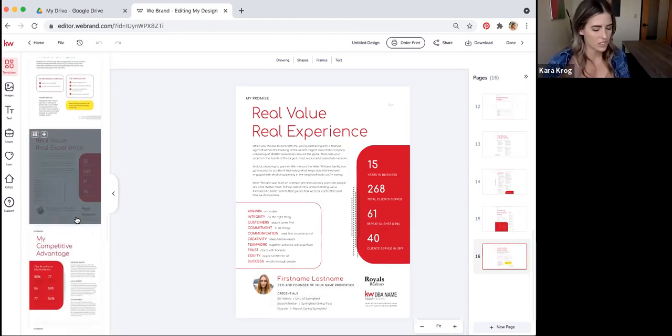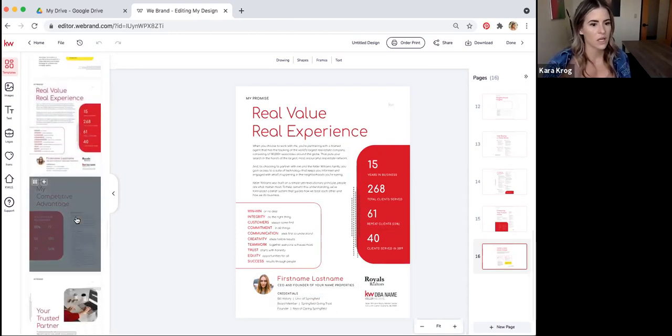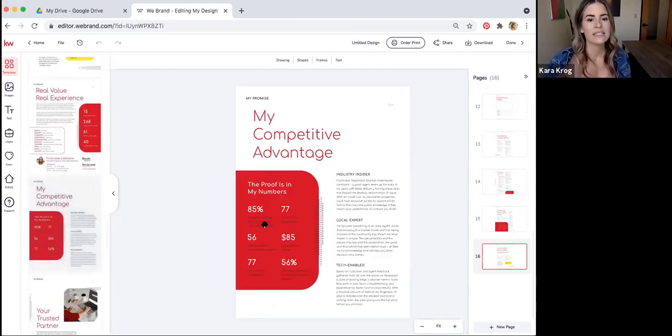I'm going to skip this page though. And I think I'm going to skip this competitive advantage page too. So like I said, definitely leverage these numbers if you have them. If you're working with a team, your team should definitely have this information, and then use your team's information. I would just change little words here like "our competitive advantage" and just make sure that it's clear that you're referring to your office or your team.